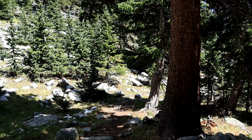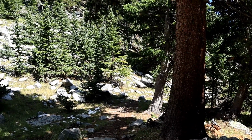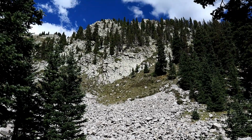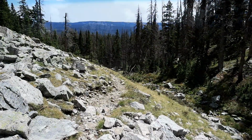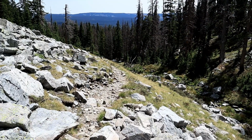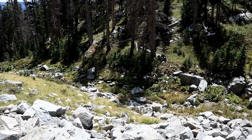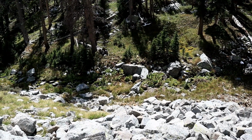So right here the trail turns east just past where I saw the sheep to bypass this really nasty rocky steep ridge that comes off of Truchas Peaks. As soon as it turned east, you go through this talus slope where there's a nice bubbling spring that just came up, and this would be a good place to load up on water if you're needing some.